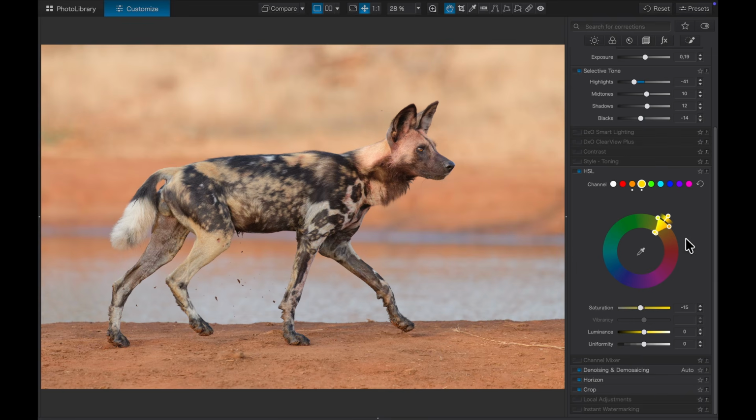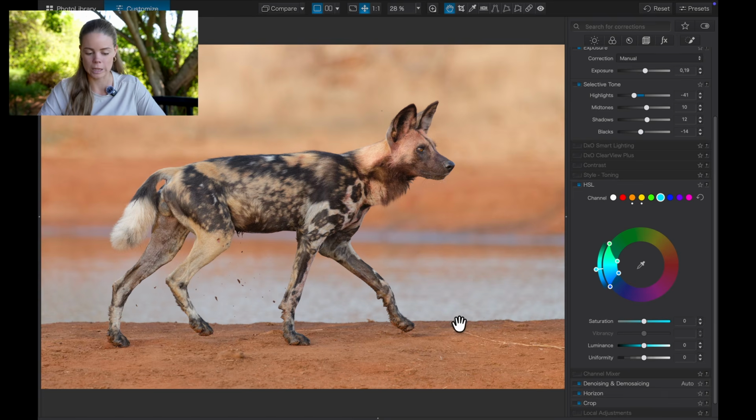And then up here on the color wheel, you can see that we have the yellow selected here. And we can move this part to change the hue of the yellow. So we can bring it a little bit more towards orange or a little bit more towards green. And I think definitely bringing it slightly more towards orange will help to just create that unified orange look in the photo that I'm going for. And then I also want to bring down the luminance a bit here in the orange. Again, bringing out a little bit more detail in the background and just creating that more of a deep orange that I want. And that's pretty much all I'm going to do with this photo.